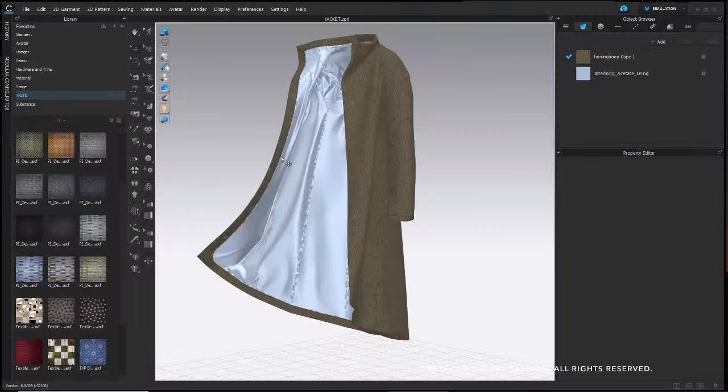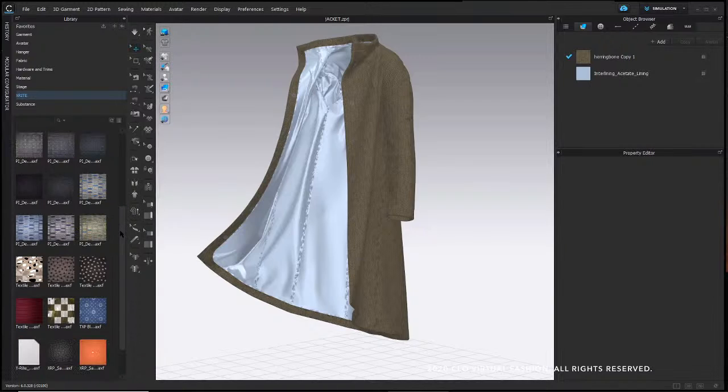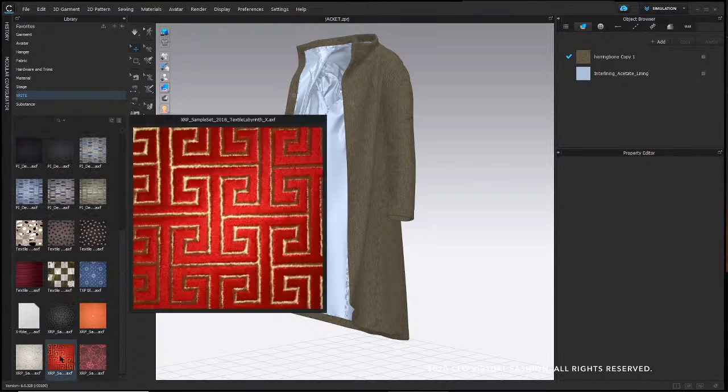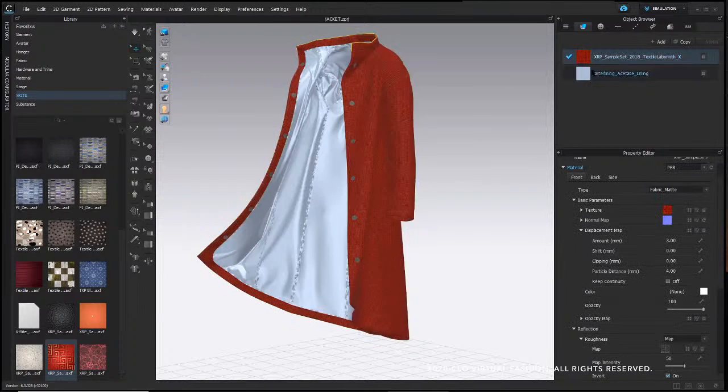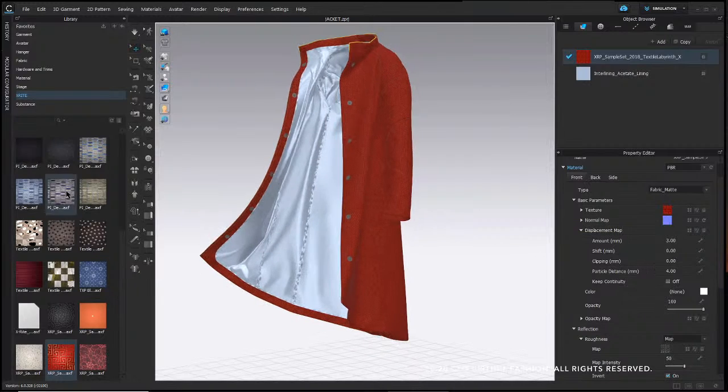Next, I'm going to go through the update for integration with ANF files and with substance files. So both of the integrations are a little bit different. So first, I'm going to begin with the ANF file type. And that integration is really similar to our integration with XText files that we have currently. You can take an ANF file and drag and drop it on your fabric, and it will import the texture and any maps that are built into that ANF file.